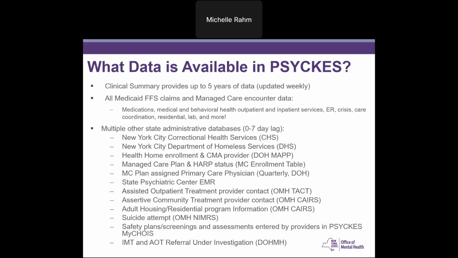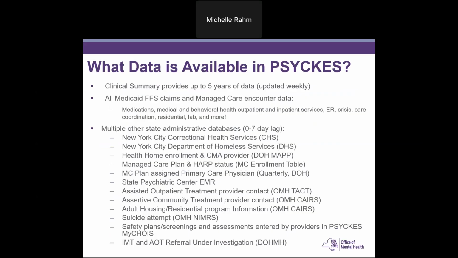Now, besides Medicaid billing, like I said, we have also state administrative databases that feed into our application as well. And these state administrative databases are considered real time since the lag here is 0 to 7 days. So here's a list of the different data sources that we have and where we're getting that information from.